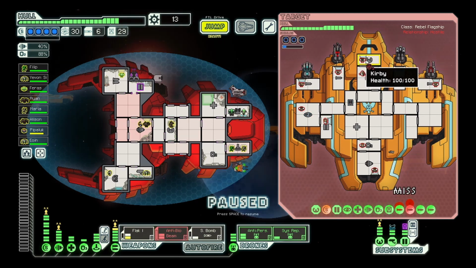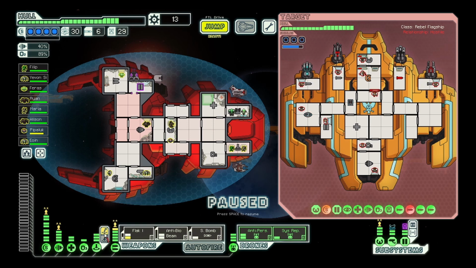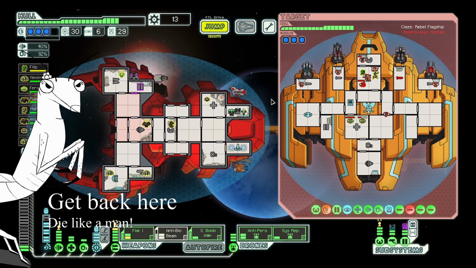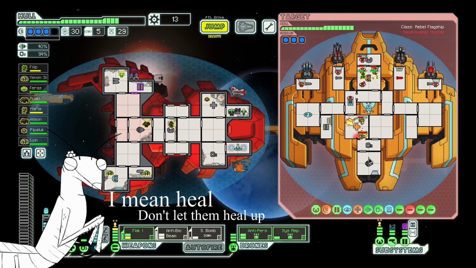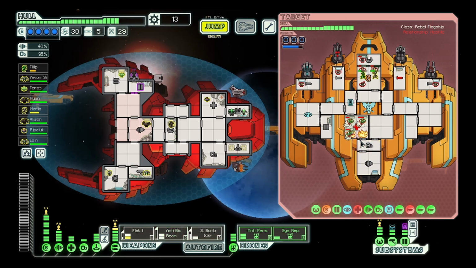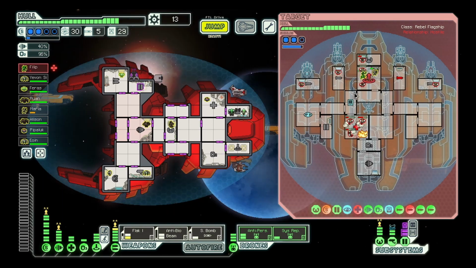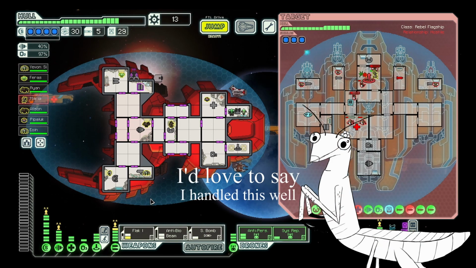Okay. Okay, we actually have a chance to do some damage here. Okay, they're hurt. Yes. Kill him. Quick. Kill him. Don't let them repair. Guys, I need you to really not die here. God, come on.